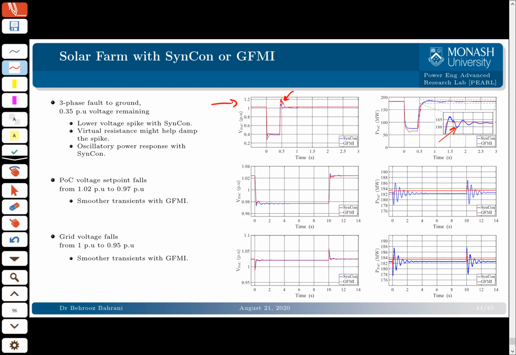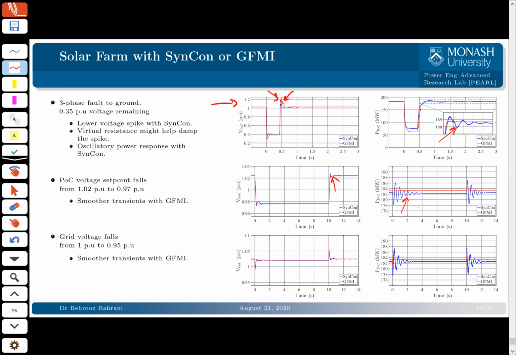We actually have a generic model, and we tested on the generic model, and we could very well damp the spike that you get here on the recovery. Another test is a set point fall, and as you can see, the grid forming inverter can operate much better. It is much smoother upon that set point change, but SynCon would impose a lot of oscillations in the system, which is not great.